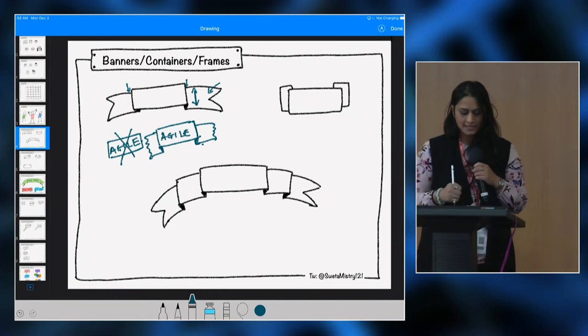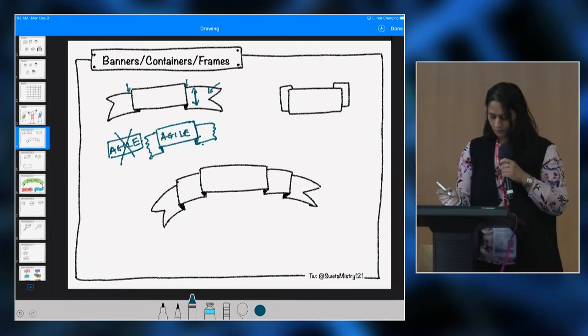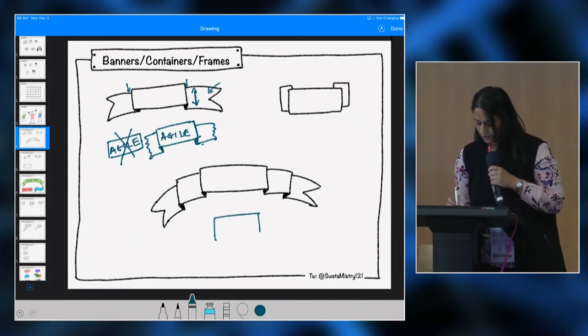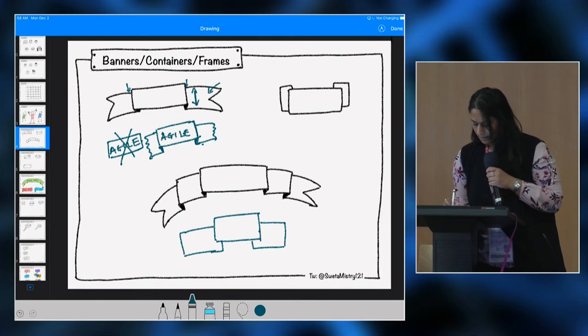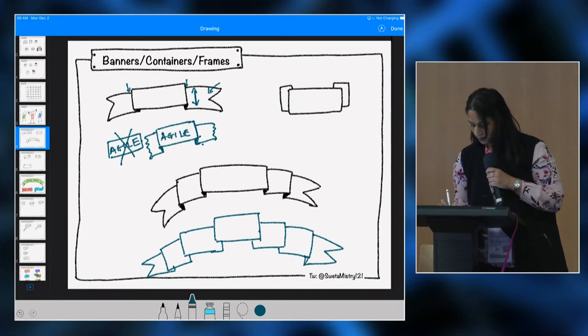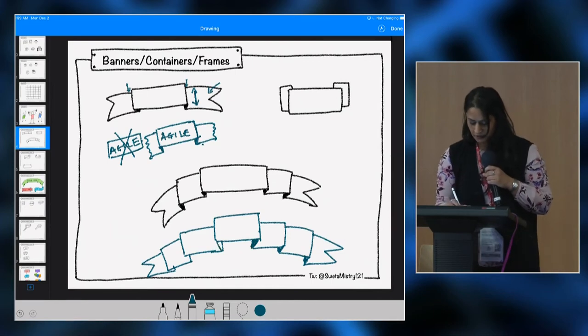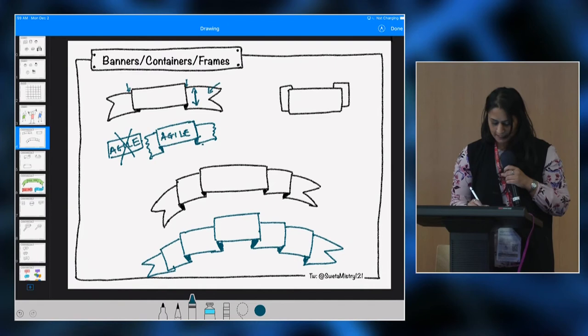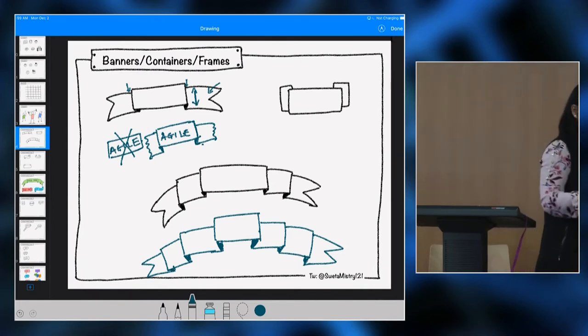Now if you want to continue doing the same thing and make it like an expanded banner, you just add on to it. So this was our initial, okay, coming in lower. Okay. And now if I just want to expand it more, what I'm going to do is the same thing and just make it longer and longer. Okay, and then I typically go back in and finish in the depth part. For whatever reason, it makes it easier for me to just go back and fill in. And again, you'll find your own technique and ways of walking through the steps, okay?